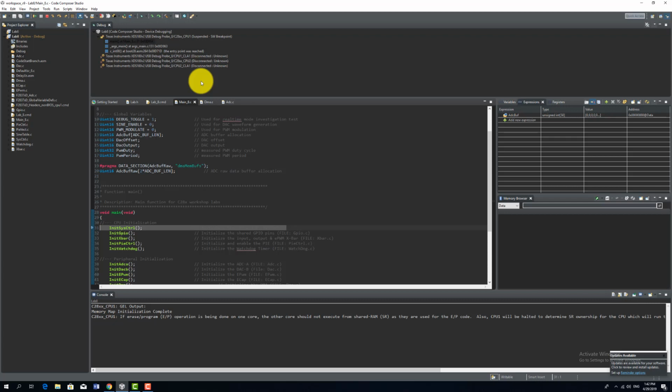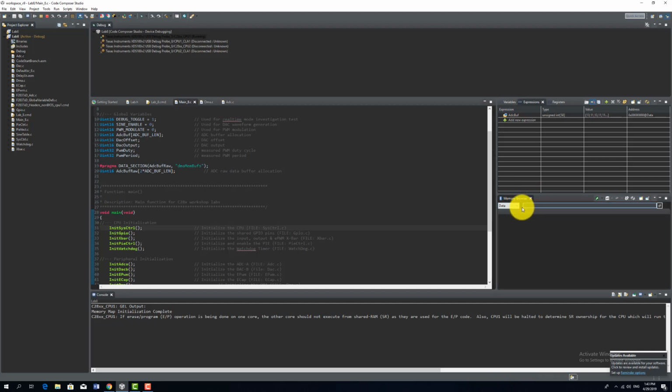In running our system, we can use either real-time mode or just the typical run. Since we need to get the value in real time, we have to click this one, the script, and then real-time emulation control, and then the real-time with reset. The next thing we're going to do here is to locate the memory browser, which we already have here, and then we put ADC buff.